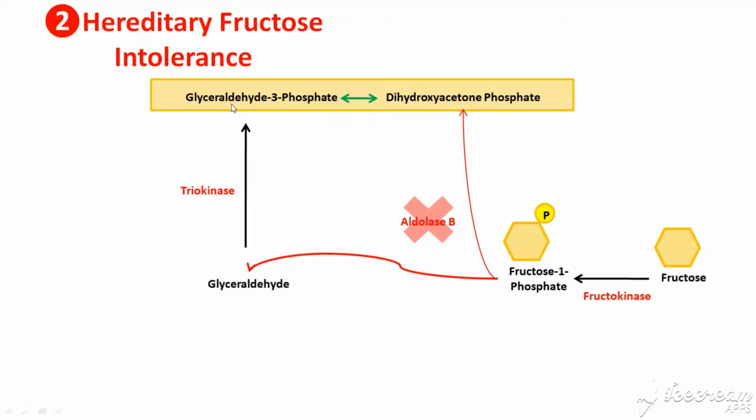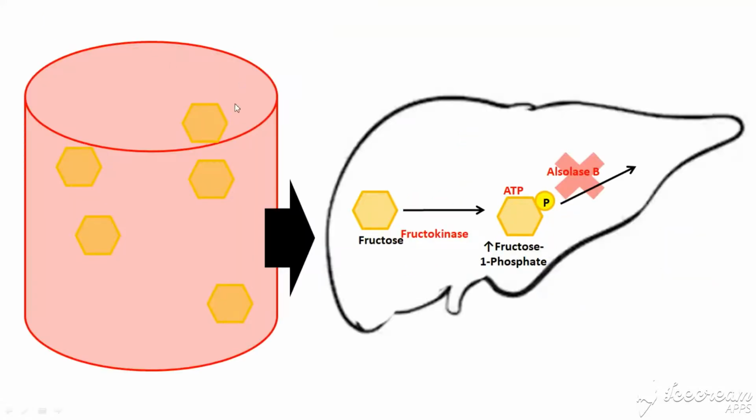So in hereditary fructose intolerance, this is going to be a deficiency in the enzyme aldolase B, and this is going to be the second enzyme in the metabolism of fructose. So in hereditary fructose intolerance, all the fructose that is located in the blood is going to enter the liver hepatocytes, and it's going to be converted into fructose 1-phosphate by the enzyme fructokinase. Now, once it's converted to fructose 1-phosphate, it's going to be trapped inside of the hepatocyte, so it can't exit and enter the blood, so it can be excreted in the urine. It's going to accumulate inside of the hepatocytes, and it cannot continue to enter the glycolysis pathway due to the deficiency in the aldolase B enzyme.